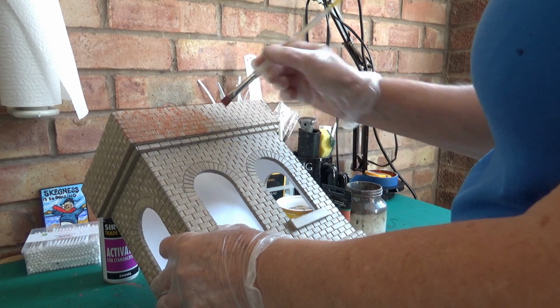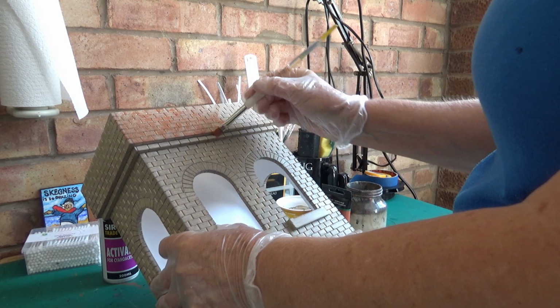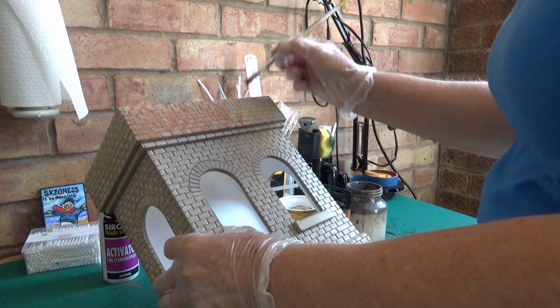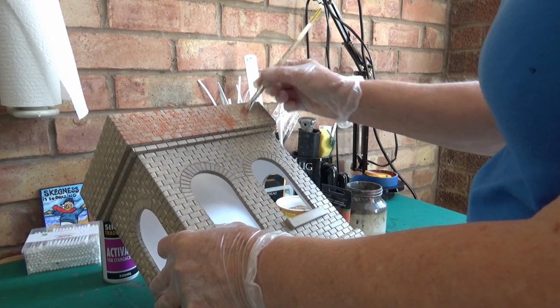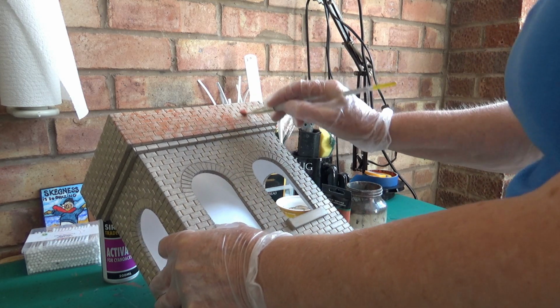I think this building can have quite an age to it, so it'll be a lot darker than it is now. If you think you've got too much on your brush, just take it off with a bit of tissue. The beauty about this one as well is with the terracotta you can just build it up as you go along.